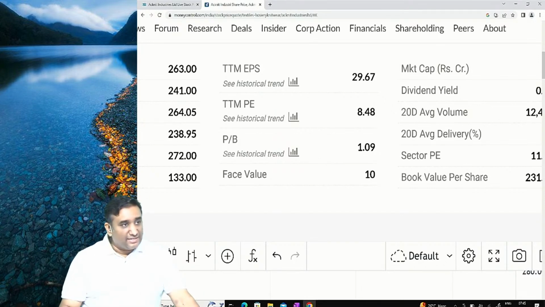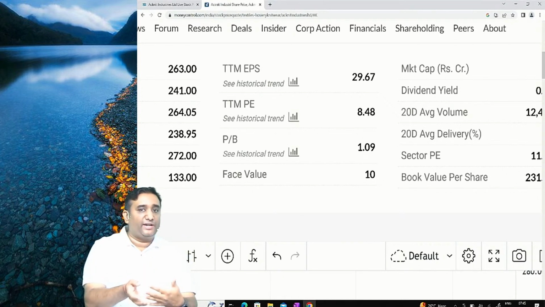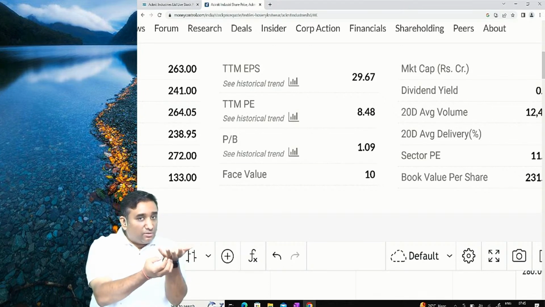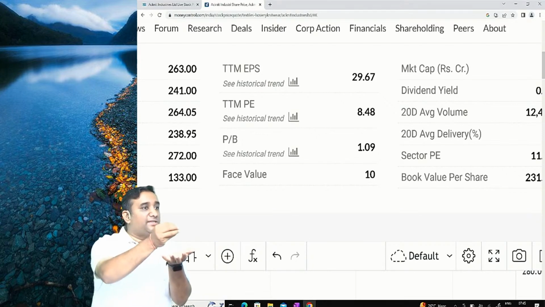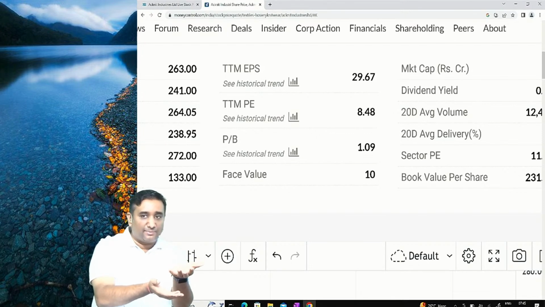Now since the price has increased, EPS has not changed. I am telling you which parameters change. Price will change every day. Price has changed to 250, EPS has not changed. That means your P/E ratio has gone up, and your valuation has become slightly expensive, over the previous 20 days or 1 month.